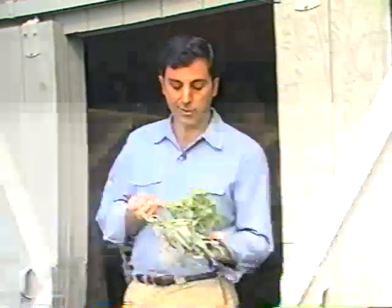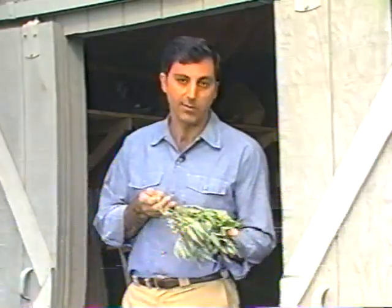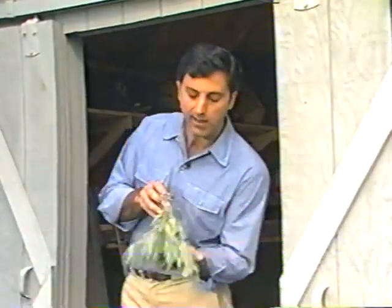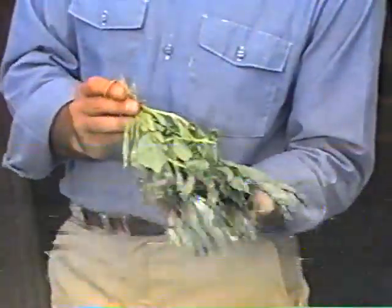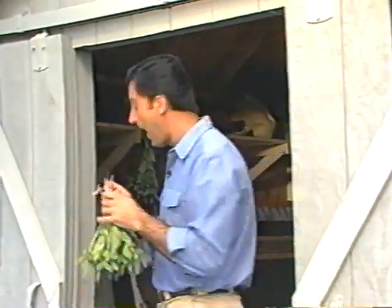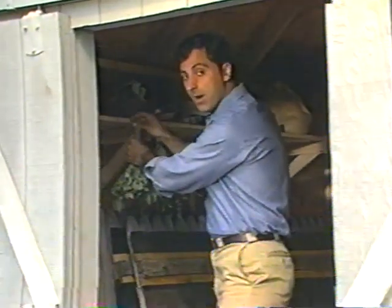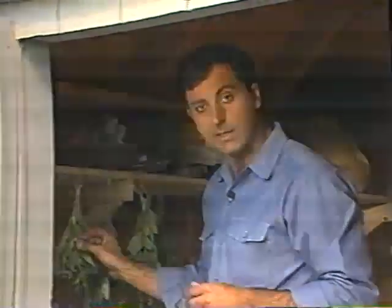The best way to keep herbs is to dry them. After harvesting, be sure you handle them gently — don't crush or bruise them, as that releases the oils that give herbs their distinctive flavors. Don't pile them up either; make sure there's plenty of room for air to circulate. Heaped up, these green herbs can heat up fast, again losing volatile oils and flavor. Hang your herbs in small bunches in a dark, warm, airy spot to dry naturally. They'll be completely dry in just a couple of weeks — then strip the leaves from the stem, store them in airtight containers, and enjoy your homegrown herbs whenever you need them.